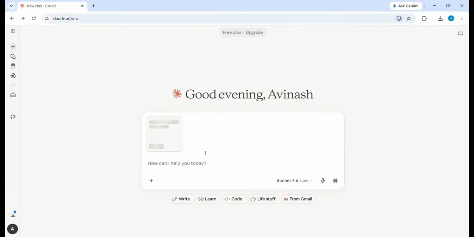So this is my raw file and this is the prompt I have given, and I am asking it to understand this CSV file. I have not opened this file.